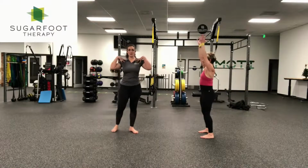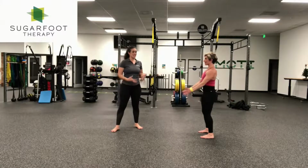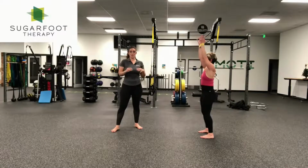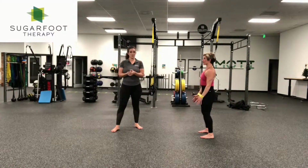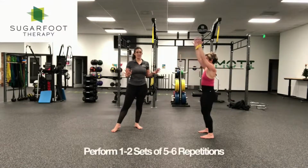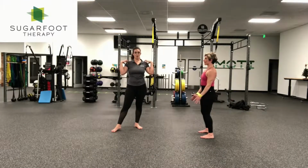So it's, again, very important to keep that space nice and wide between the shoulder blades and the ears. This one is a great activator for those upward rotators of our shoulder blades, which help us transition and move on the floor and also reach. It activates our rotator cuff, which is very important for stabilization for our shoulder. This is a nice, easy exercise to go into. It definitely makes those muscles talk to you very quick, so about 5 to 6 repetitions of this one, and you'll feel like your shoulders are awake and ready to go.